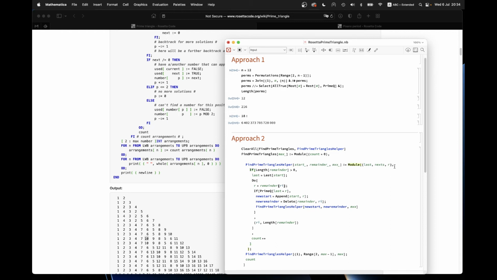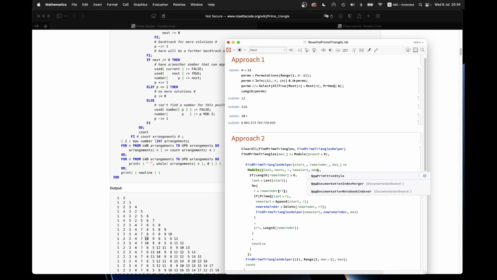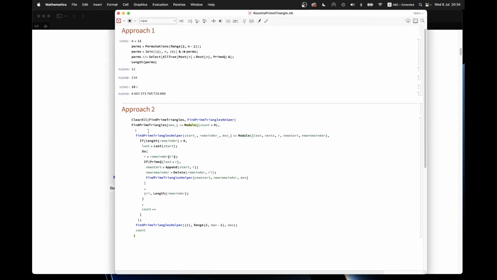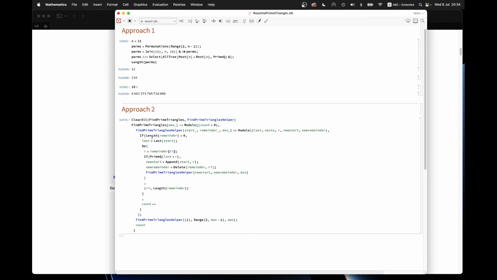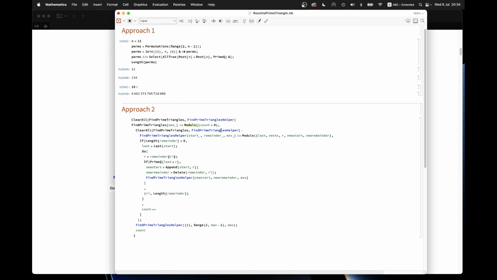New start. Okay, I have to make these all local variables because now it is a recursive function, so I have to be really careful. I would be surprised if this works in one go, but let's see. I think I might have to do this. Here we go.